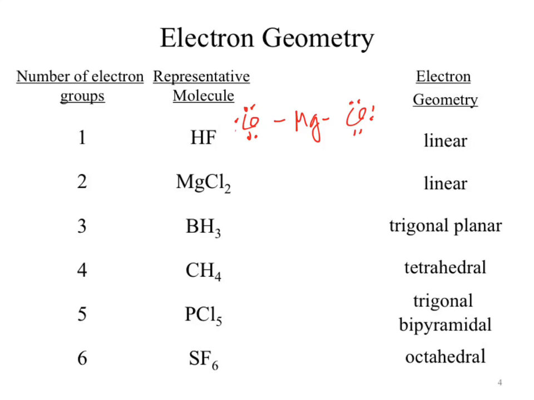What happens when we move to the boron, which I think is a much better example? Because we're getting into weird examples with the magnesium chloride, because what kind of bond do we have there? What bond is between magnesium and chlorine?